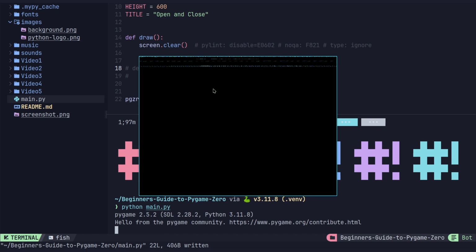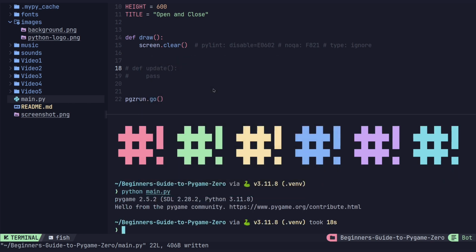And the books will tell you to do it, and they won't tell you to add in the update. And you think that you should see this image. They'll tell you to load an image, and you don't see the image. And you think, I'm doing something wrong. There's something wrong here. And it's not. There's something wrong in Pygame Zero, and they haven't told you that you in fact need this no matter what. Even if there's no code in there and you just put pass, you need this here. If this isn't here, it doesn't bother to refresh the screen.